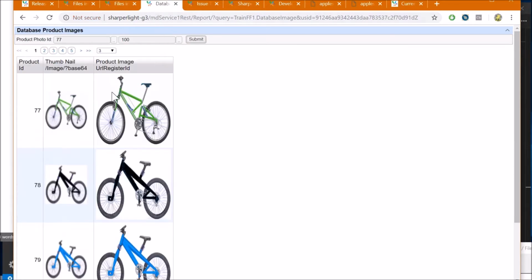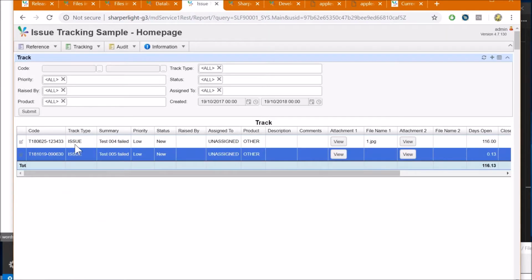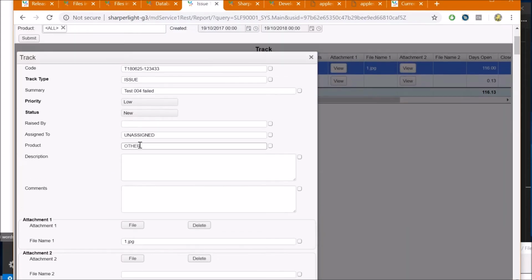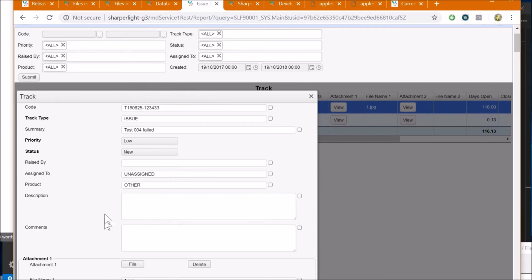Then we have some examples where instead of pulling images out of the file system, we'll call a database and display a blob in the web channel. Then we'll look at how we can also create forms where we're doing data entry, and for example here we've got an example of a bug tracking system, and we've got a file button here so we can upload, for example, a scanned image of the error that's associated with that record.